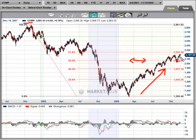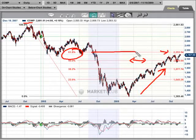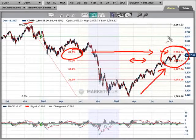And I think largely because a lot more tech stocks are in it, it's more speculative, I think, in some ways. But we're getting close to this 61.8% right here. This level right here is definitely going to be a problem in my mind. This is thin air for the NASDAQ. Now remember, the NASDAQ topped out in 2000. It's never gone up. So it's been basically in a bear market since that time. The action in my mind is this market's going to have a problem.